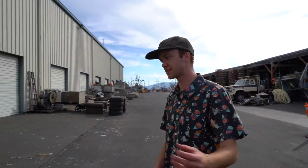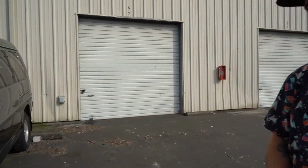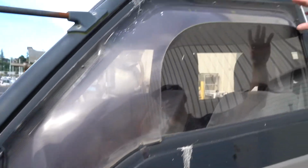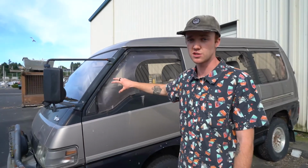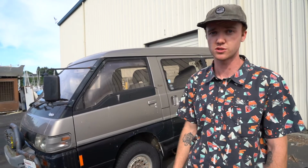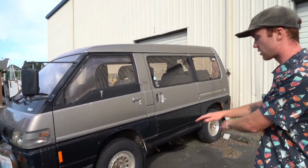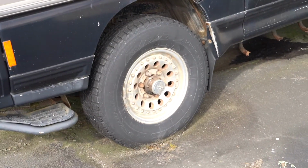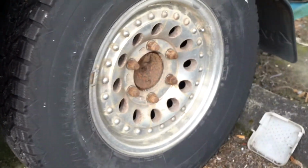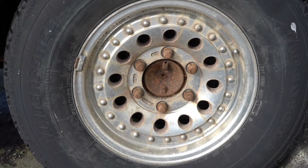But coming over the Exceed, some of the things that really caught my eye were, first off, these awesome window scrapers. Now, these are OEM. I'm assuming that they came over from Japan, or at least this model came over from Japan with these scrapers. I'm actually in the process of currently purchasing some from Taiwan, so I'll keep you guys updated on if I can get those. But other than that, the wheels are amazing. I mean, they're very close to what my L400 looks like, but they're a little bit different. They're not three-piece. I think they just have that three-piece looking style with the bolts kind of going all around.